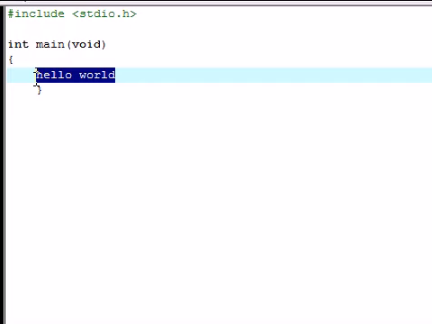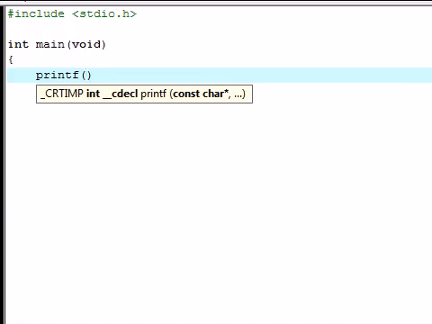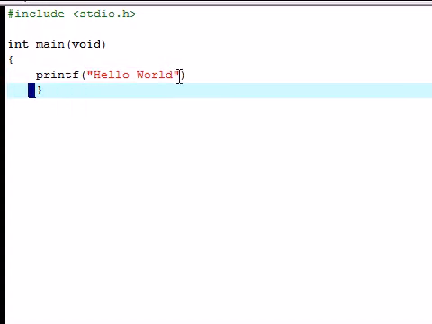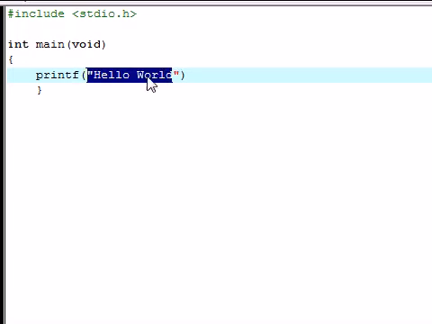But you just don't write hello world like that. You need to do a special function, and that's printf, which is our print function that we are able to use because of this right here. And then in your parentheses you have to add 2 double quotes, and inside here you write hello world. The double quotations tell C that it's a string of text. So that's why we were able to write hello world in your printf function. And after every single statement you need a semicolon.